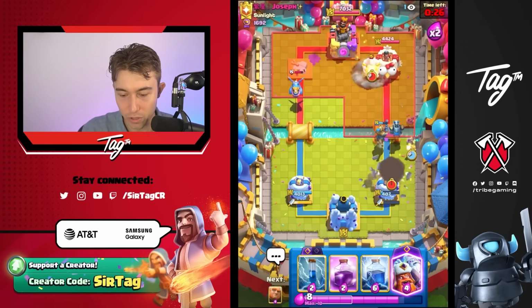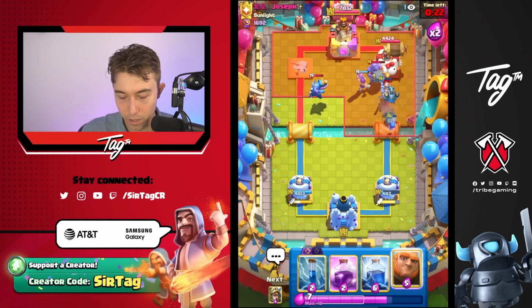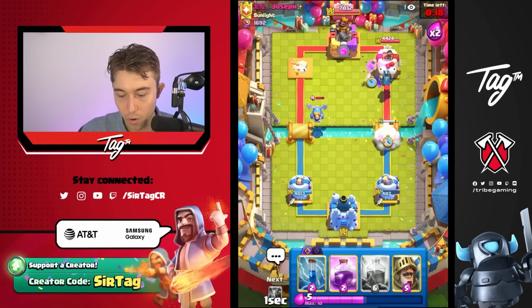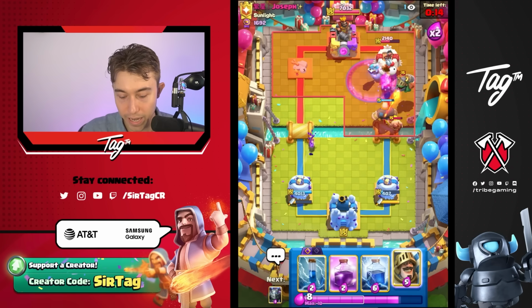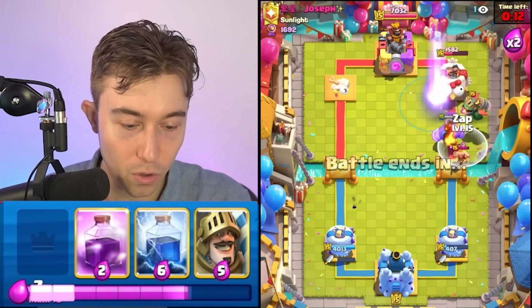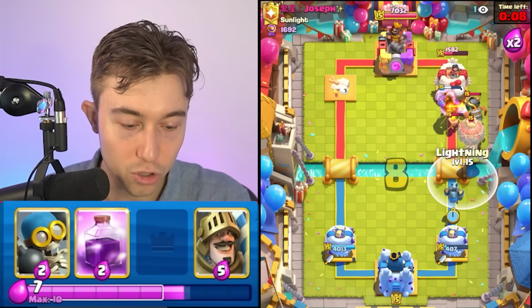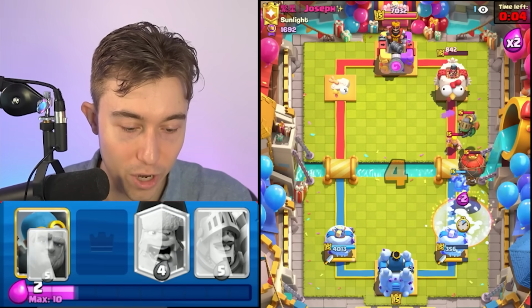The Bowler hitting my tower, seriously? That's insane. All right, we're gonna go Lumberjack here. And we kind of want to just let the Electro Dragon do its thing because it doesn't really matter. With 19 seconds remaining, all we have to do is keep up the pressure because then this guy is dead. He's going to have to go take our tower, and I don't think that's possible. If we Mega Minion and Lightning on the Balloon, he should be cooked. We just need one Mega Minion hit, and the Lightning should allow us to just rage and kill it.